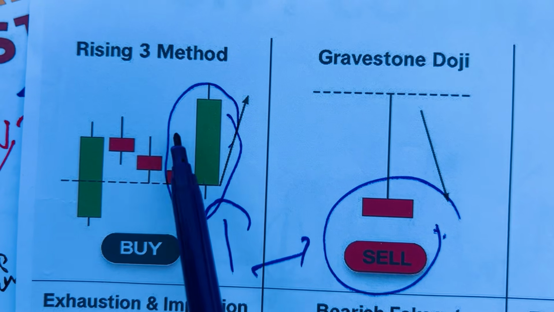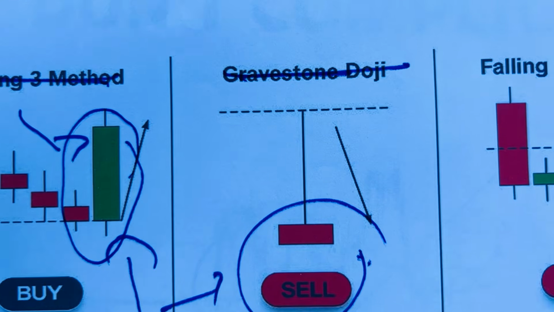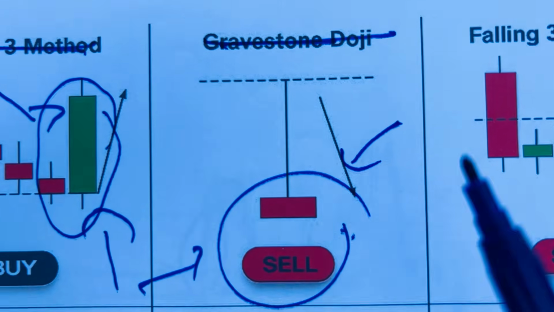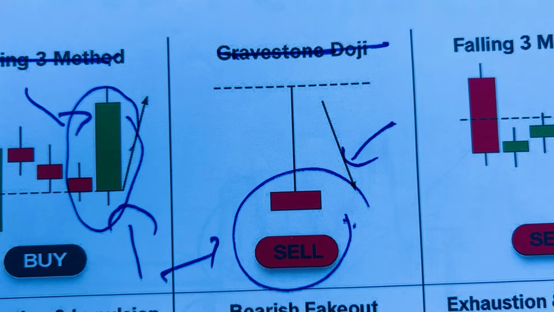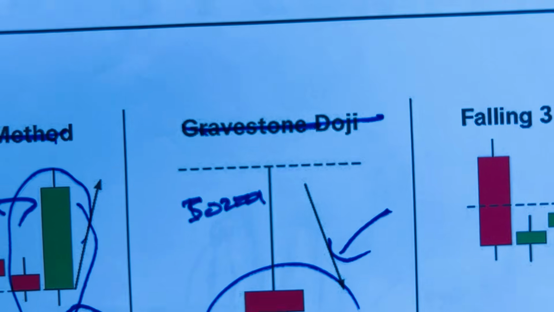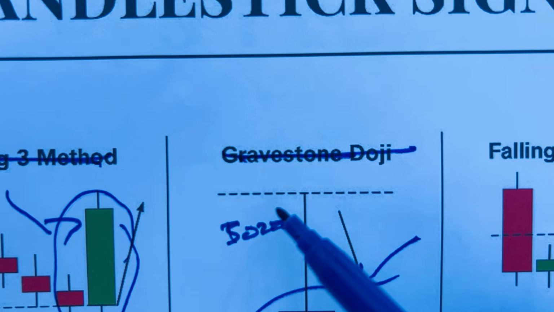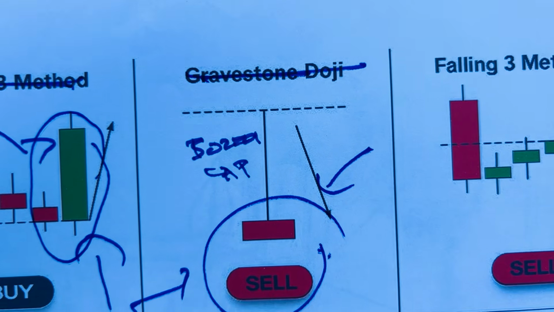Now, this is an engulfing candlestick. Forget about this. Don't try to memorize these things. Gravestone, what. It's not important. This candlestick, you can name it however you like. In this way, just to keep it simple, I'm presenting to you the Bozza cap. Let's call it the Bozza cap there. This is the Bozza cap candlestick, right?